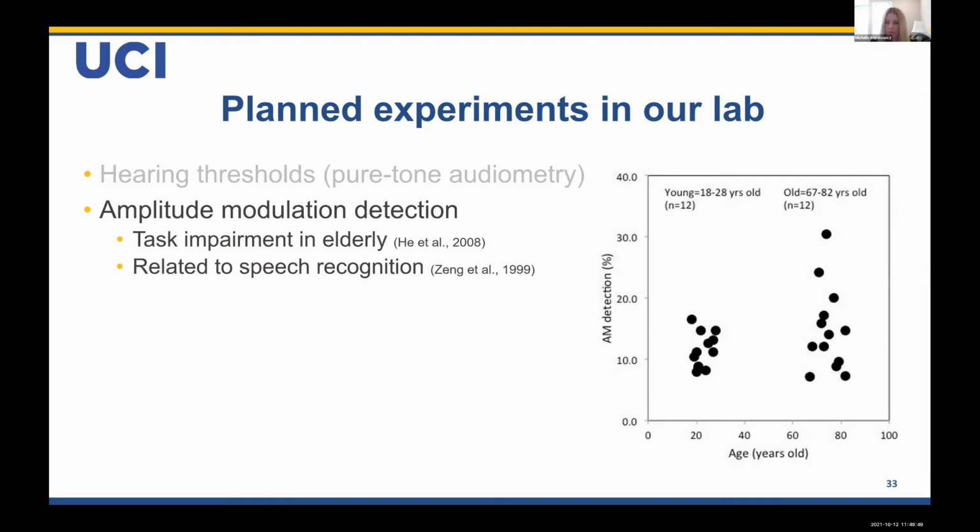It fluctuates with speech all the time. And so we look at how much fluctuation is needed for you to be able to say there's a difference in that sound. Young listeners are nicely clustered together here, and they do pretty well. Older listeners, much like we saw in our other data, some of them perform just like the younger individuals and some of them don't. So we are trying to see if we can understand why these listeners are not performing as well, and can we rectify that problem and have them perform just like their younger hearing counterparts. This is one of our goals with this treatment.